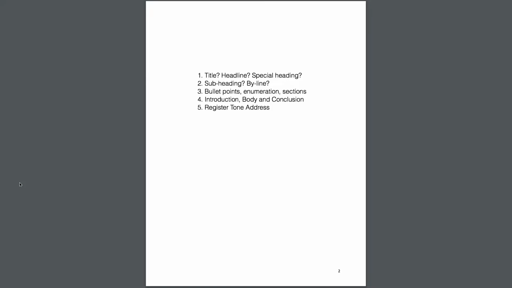Also, do not forget the internal organization. It's really important to get your message across. Every single text type has an introduction, a body, and a conclusion. However, how this introduction and body and conclusion look is going to depend, of course, on the conventions. And finally, think of the register, the tone, the address. For every single text type, of course, in your task, in your prompt, you're going to notice that there's a particular audience. Now, some text types have a very particular register that the IB considers as correct.